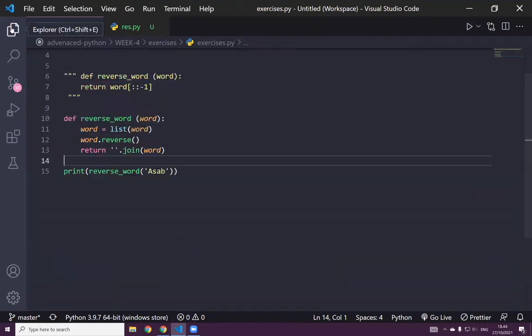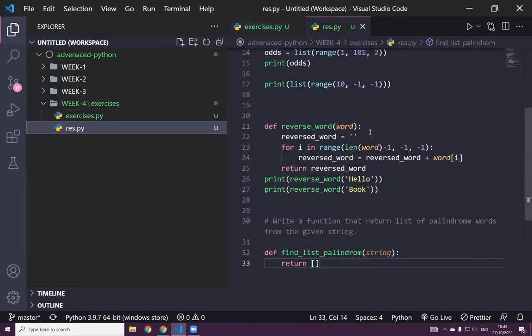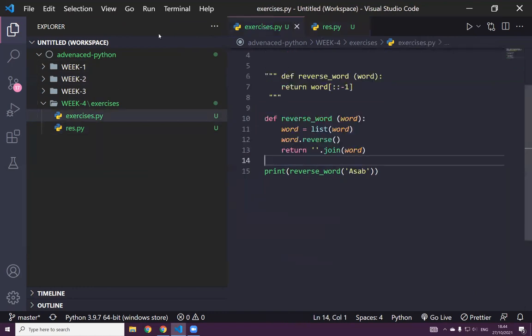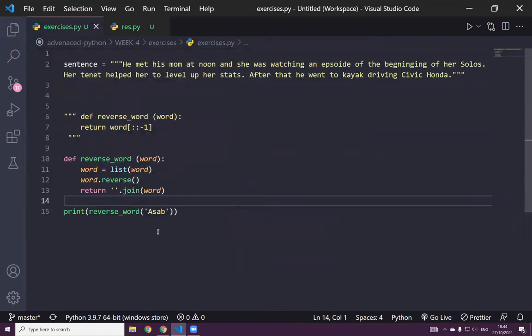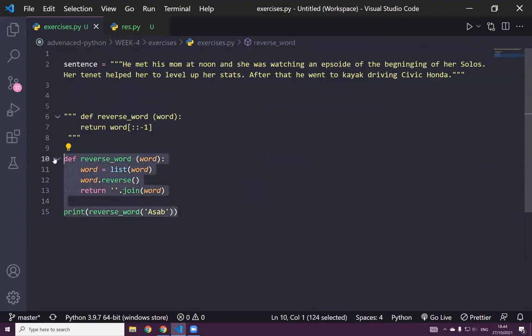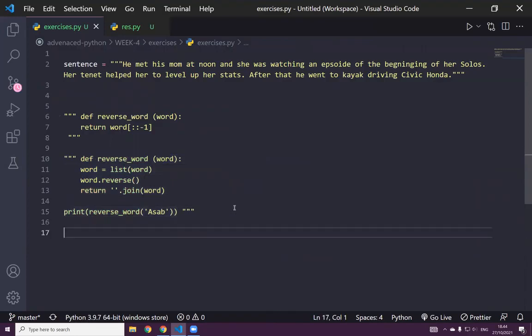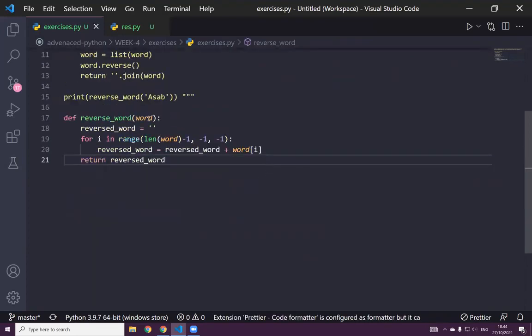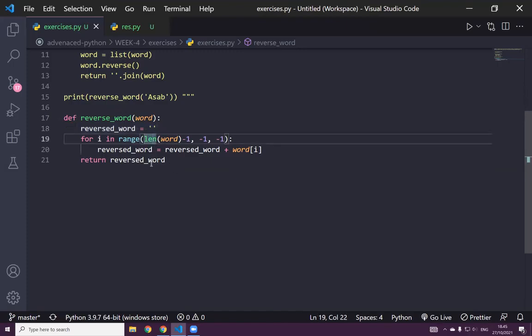Great. And the other way of reversing is the one we wrote previously, as I showed you, a bit complicated, but it's good to learn how to reverse differently, right? Let me comment this out and show you how this was. It takes a word and we declare an empty string, and then we reverse it. Each character we reverse, and then we return the reversed word. Yeah, great. You can do any of the methods.